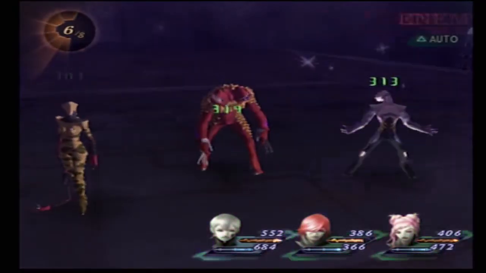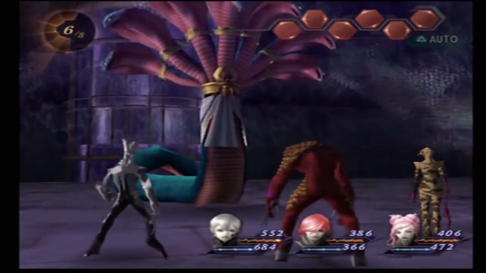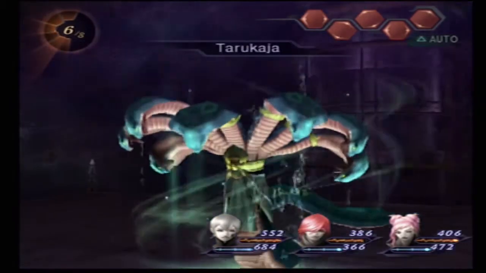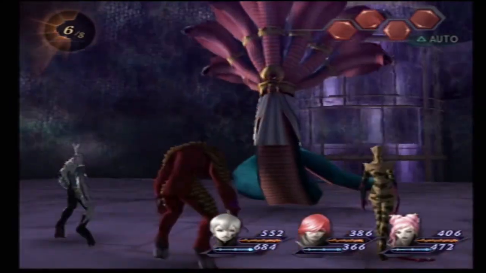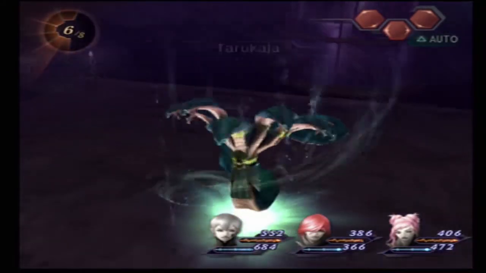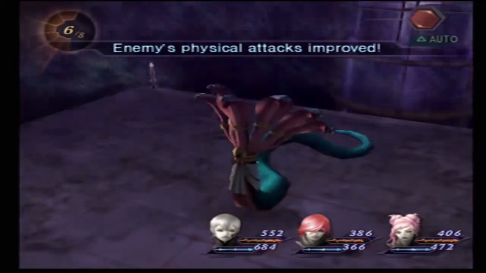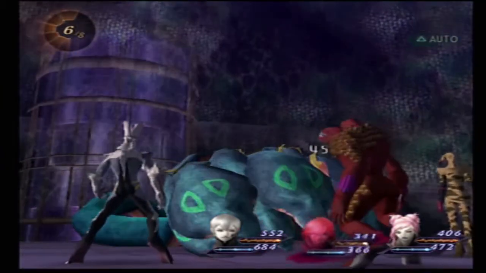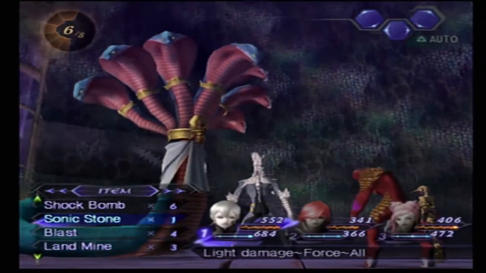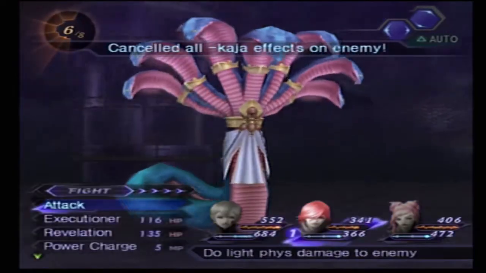But yeah, as long as you nullify his status ailments, this guy's not terribly difficult. Dekunda's a little annoying, but, you know, just annoying. There's far worse things he could do. Oh, look, he's buffing himself up. We actually have an ample supply of Deikaja rocks, so we don't need to bring Cielo in for this. However, whatever attack he's going to throw out here likely is going to hit pretty hard. Oh, not even close. Okay, so let's just Deikaja him here. May as well finally get some use out of these Deikaja rocks.